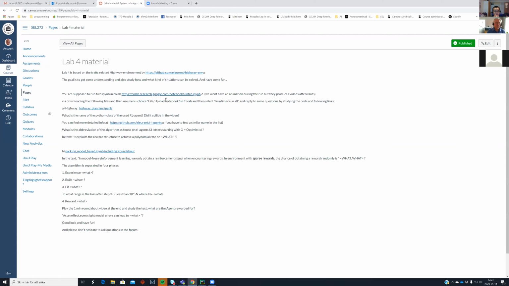We do this by right-clicking and choosing Save link as. You download this file, highway planning, and this parking model to your local drive. Then you start Google Colab by clicking here.